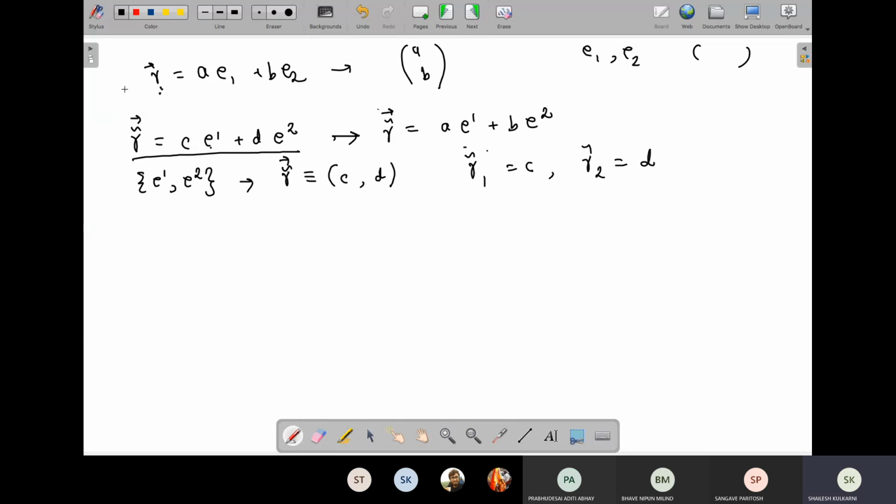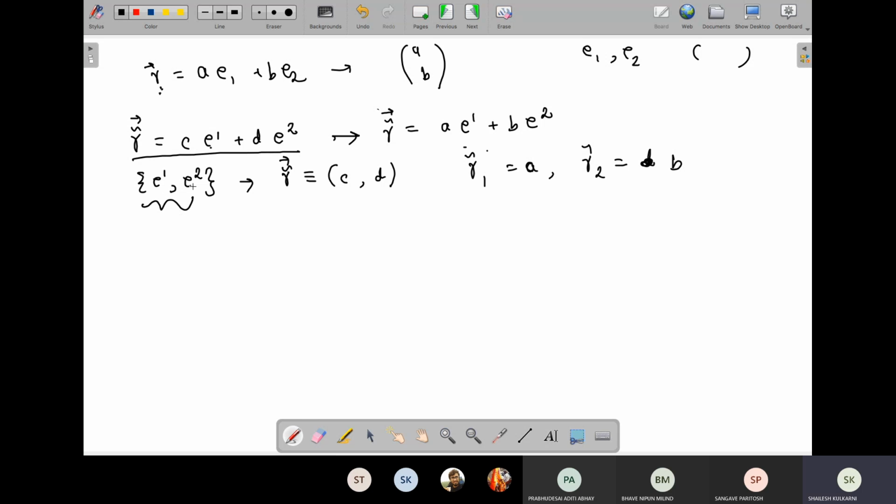Then the R tilde vector acting on R is just your usual row-column multiplication. So you'll get A square plus B square. So you take that as your dual vector. Now write its components in this basis. In this special case, it will be just A and B. And you see now this is your basis.